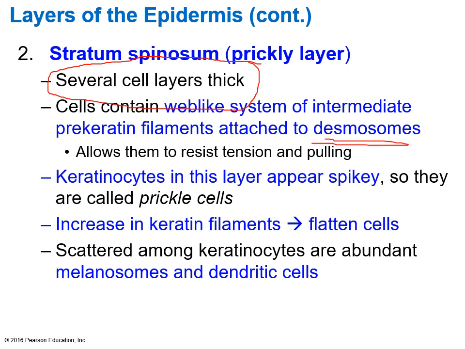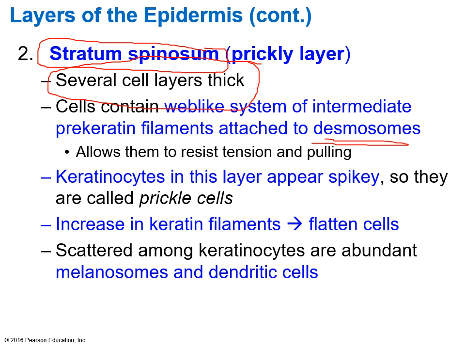And as they're creating these filaments, it allows for a little bit of flexibility and tension to occur within the skin cells. And we also start to see that because of this, the cells will go from more of a circular to more of a spiky, almost star-shaped appearance. And that is then why they get their name of being a prickly layer, or the stratum spinosum. So it hints at the fact that the keratinocytes appear to be more spiky underneath the microscope.